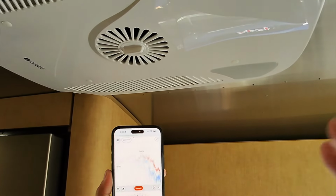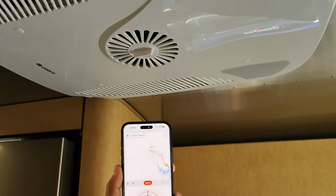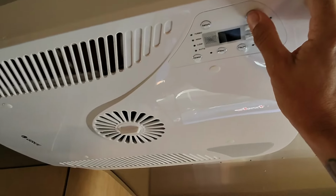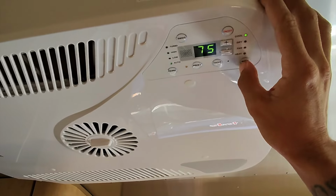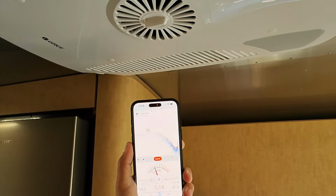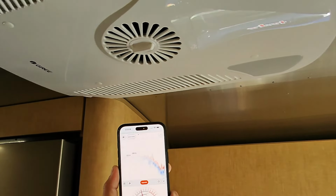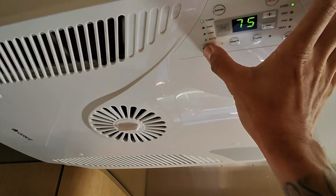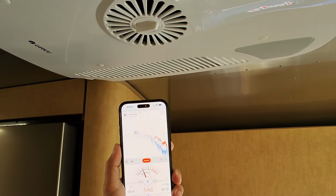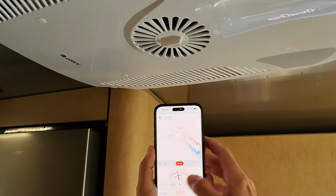All right, so doing the same test for the Gree unit, you saw again at complete dead silence, we're at about 40 decibels. Now if I go ahead and turn it on and turn my fan on high. Goes to about 57, 58. Now if I turn the fan to low, drops down to about 54, 55.